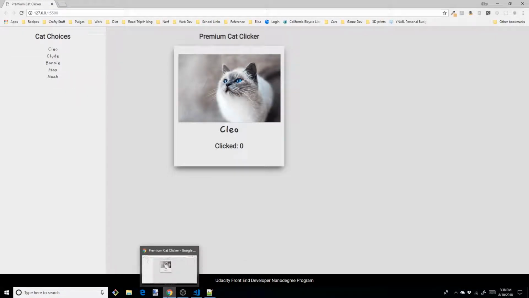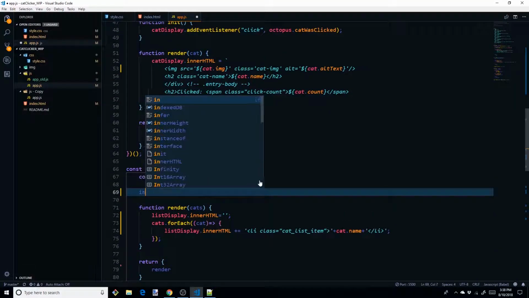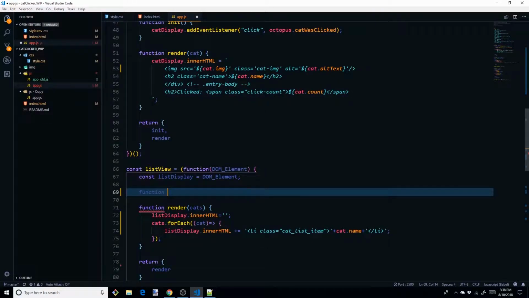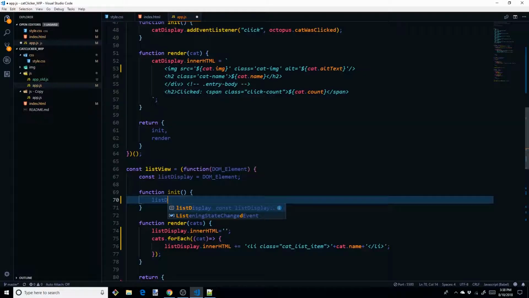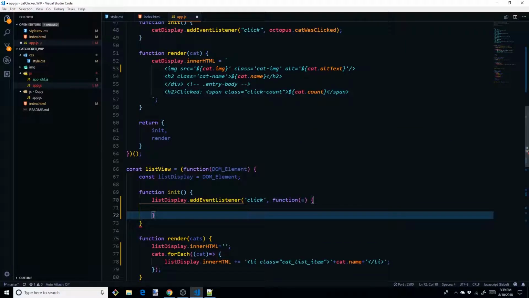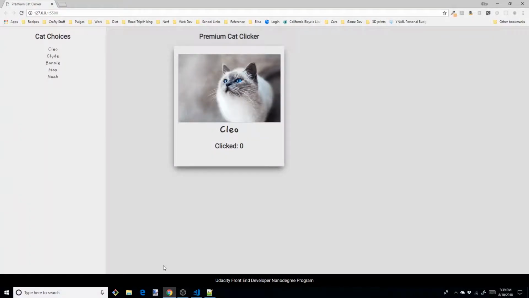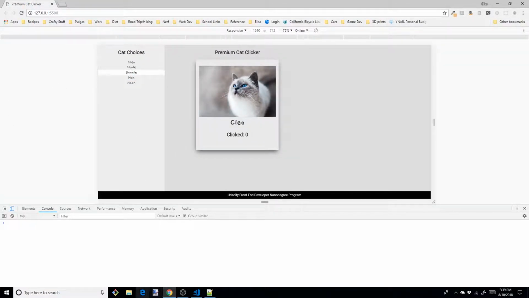In order to do that, I'm going to add an event listener to the UL, and I'll come in here and do like I did before, where I have a function called init, and then in here we are going to attach the event listener to the UL on click, and then we need the event, and if we console log the event target, whenever we click on a name, oh, I need to call init.